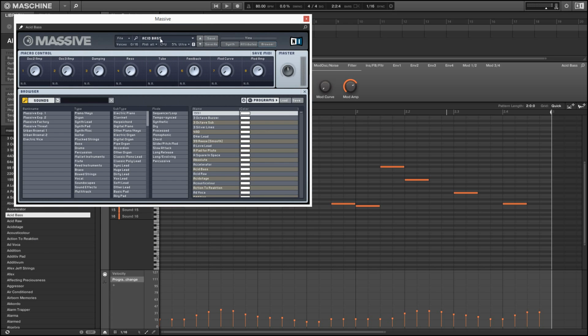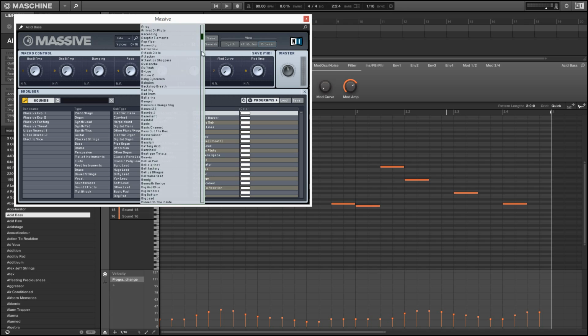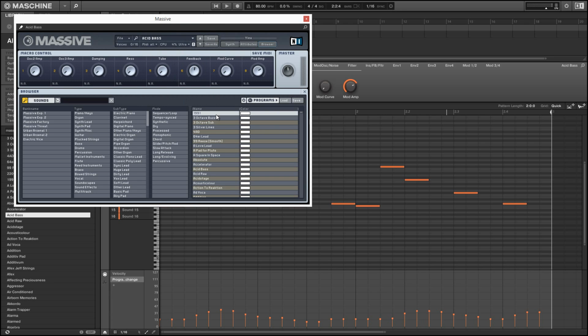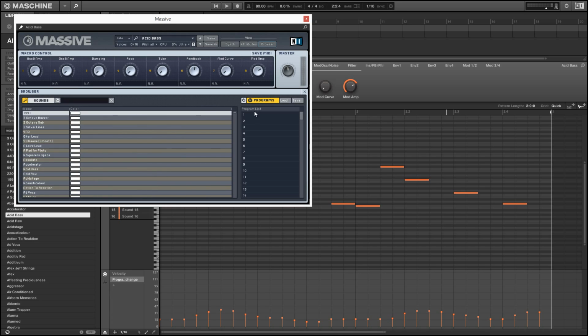And you notice here that we have just a massive list of presets, and MIDI can only handle banks that have 128 presets at a time, and there's just way more than that in this menu here. So we need to make our own snapshot bank or preset bank. So to do that, press the little programs button here, and it'll switch over to a different view, and we can drag and drop different presets into this list.